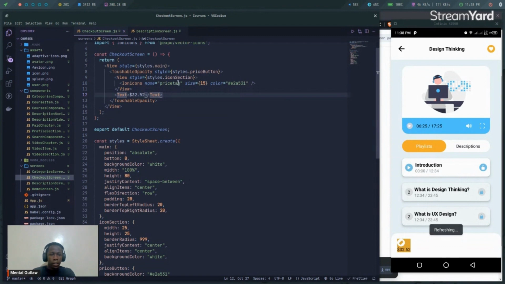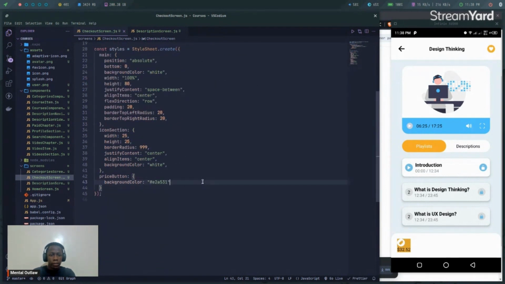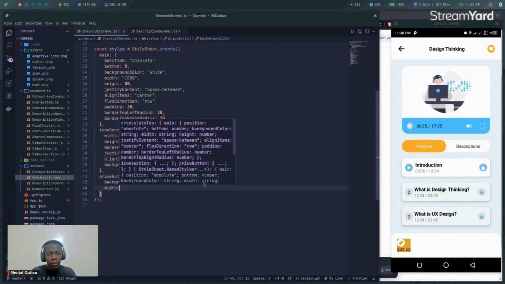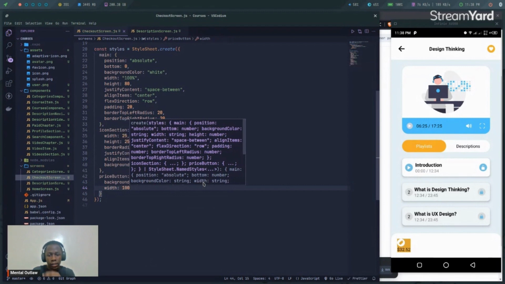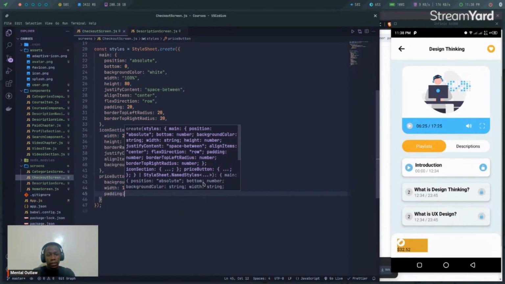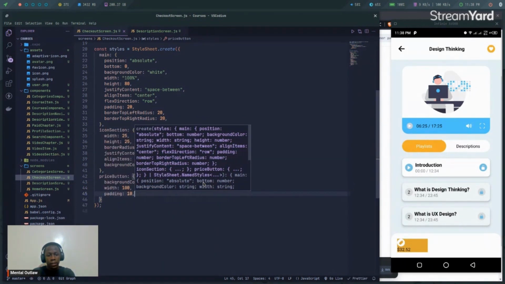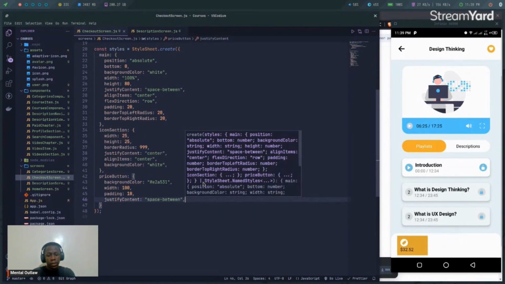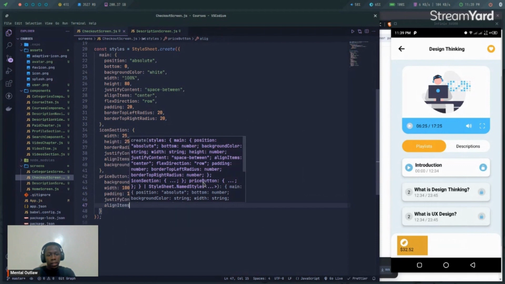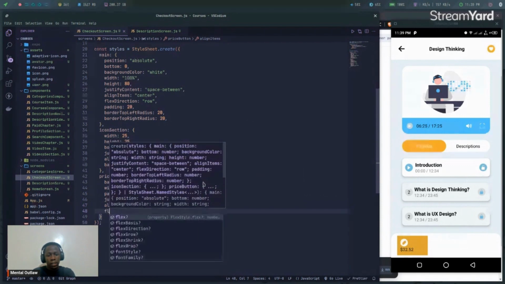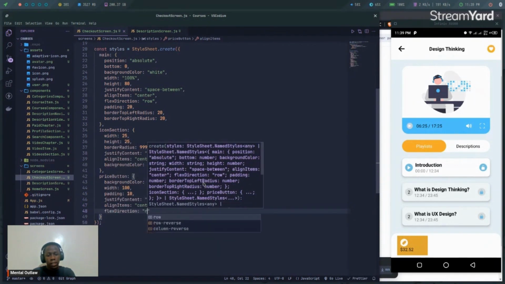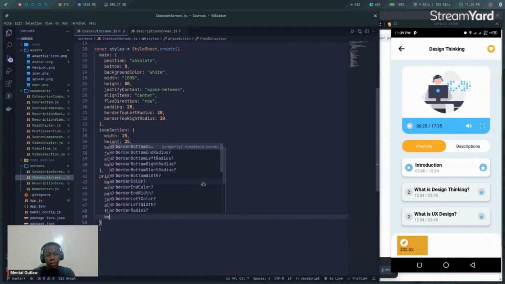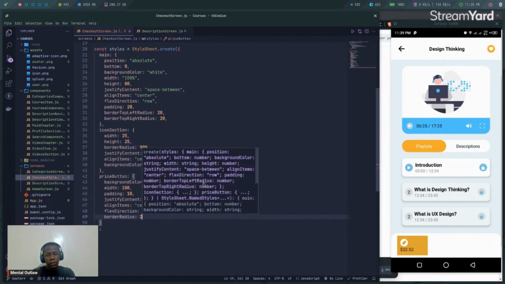So now let's style this price button. So I'm going to give it a width of 100. Then we're going to give it a padding of 10. And justify content space between, align items center, flex direction of row, and border radius of 20.